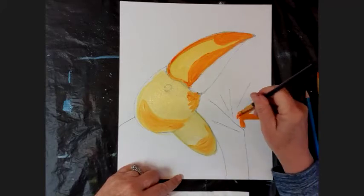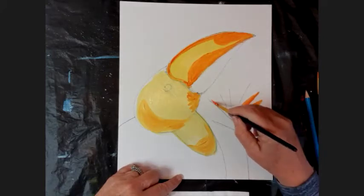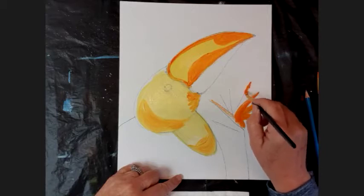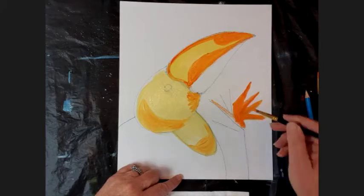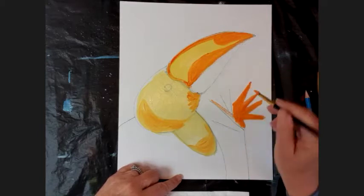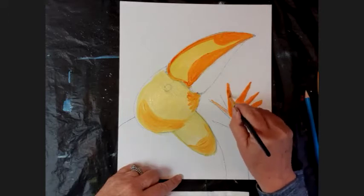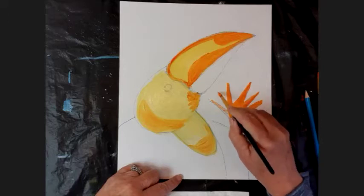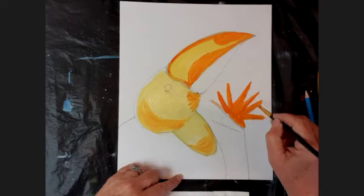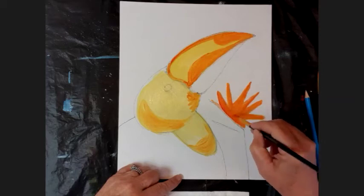That one will be here and it goes to a point there. Across the top of the flower I want to fill all the way to the bottom of this petal, and then another point that goes there. You now have four sharp petals coming out of that flower using those lines as guidance. This one here is part of the flower that comes all the way down over those four to the base of the flower, and so does this one. You will finish by having one, two, three, four, five, six petals on the strelitzia.